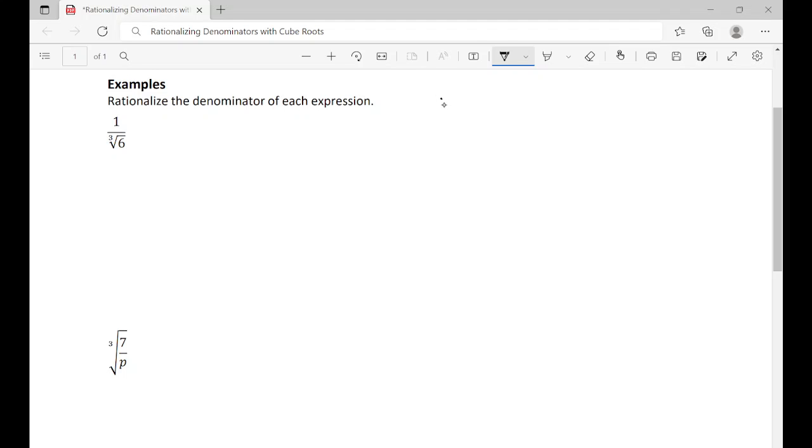So a cube root of x, for example, is just x to the 1/3. And what I'm trying to do is I'm trying to get this 1/3 to go away. So to do that, I need to make it like 3/3. So what do I need to add to 1/3 to get it to be 3/3? And the answer is 2/3, because I need to get x to the 3/3. That is my ultimate goal, is to get my cube root to be 3/3 so it goes away.